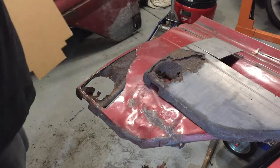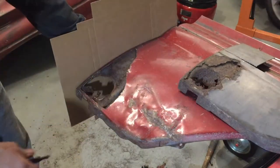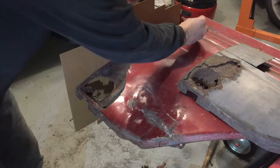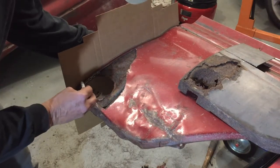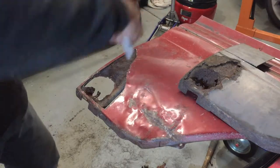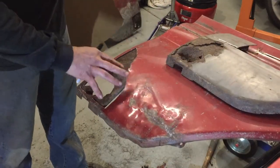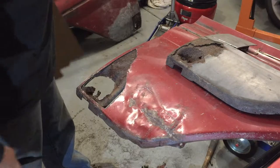I've been trimming away, and before I get any further I need to make a little bit of a template to follow. Because when I start cutting this main support out, if I don't get the length right or the arch right it's not going to meet up with the door or the body. So I'm going to plan ahead and make a guide to go back and look at. There's my curve, there's my length — patch panel with some patches somewhere in this area. Best case scenario I wouldn't have to cut this off, but I think that is going to be the easiest way to repair this area.